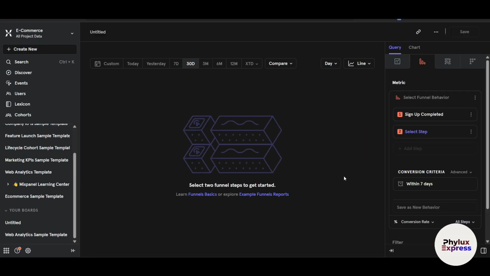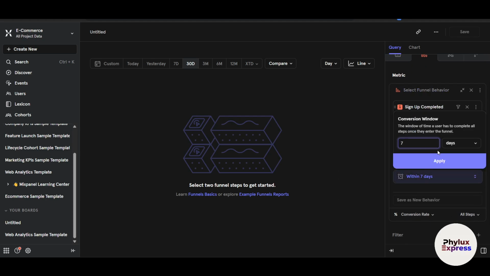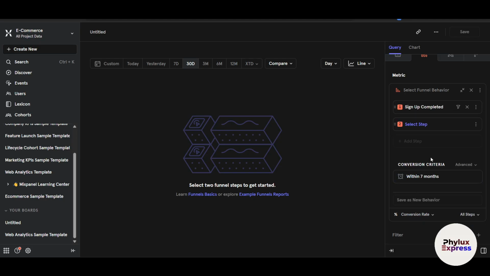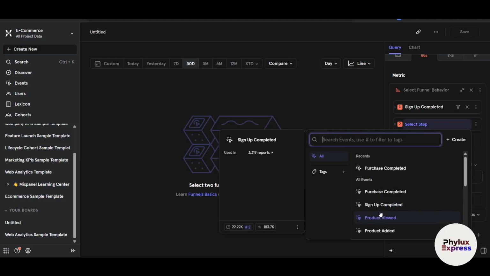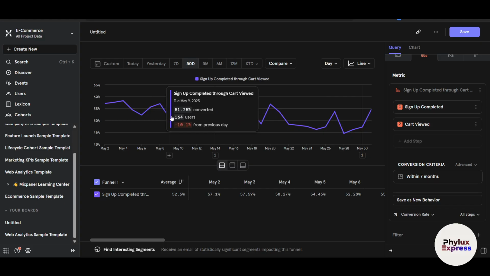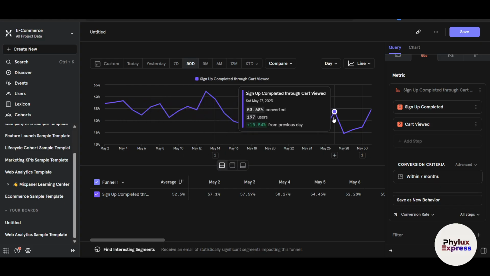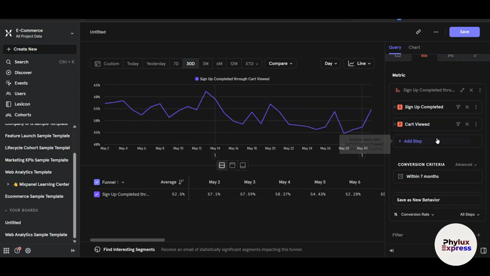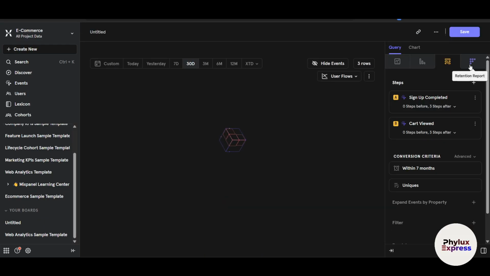If I want to know it in the chart views, I have to select the chart section here. Let's say I want to know for months here, that's for last 7 months. Right now here I just want to know how many customers view their cart. Now it will show me all this information, and as you can see here, that is pretty nice because I can just go as accurate as I want. And same way, I can change the flow chart here.